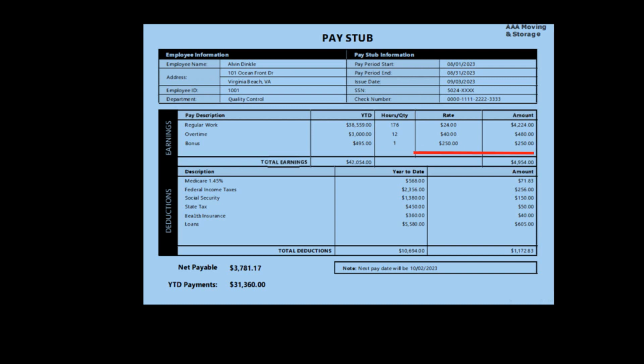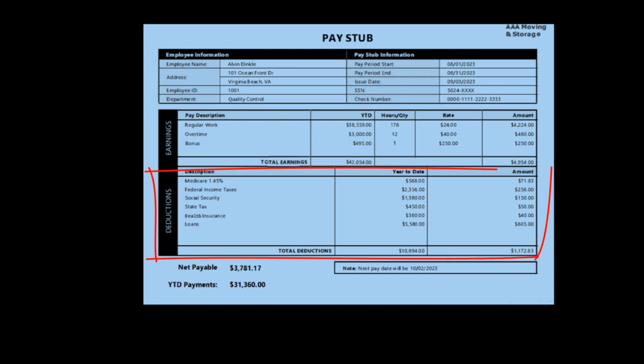His total monthly earnings for August 2023 is $4,954, and his monthly gross earnings calculated from his year-to-date earnings is $5,263.96. Which should you use, the actual earnings or year-to-date earnings, to calculate monthly gross earnings? The analysis should start with using the current earnings. If there is a significant difference between the two, then further inquiry is required to explain the difference. It would not hurt to run the guidelines using both to see what the outcomes are. Typically, the monthly support amount between the two is negligible.